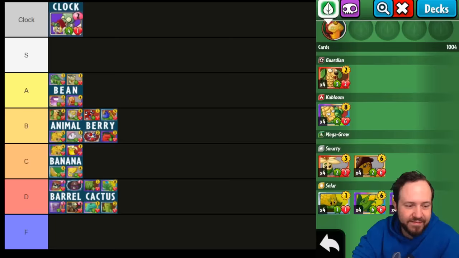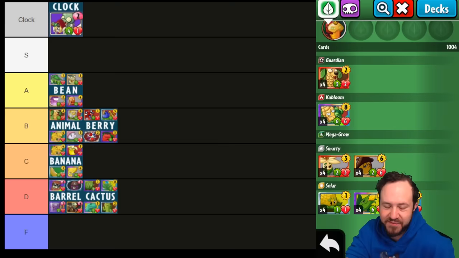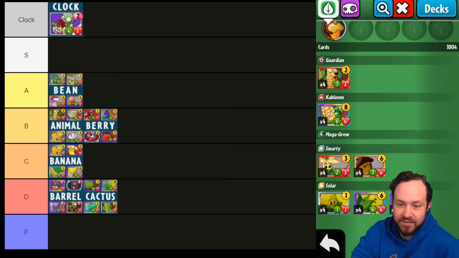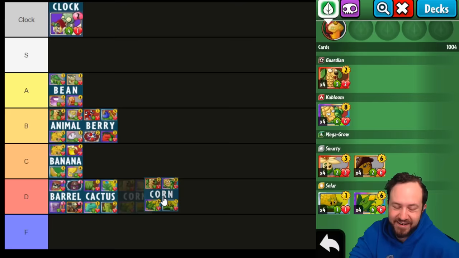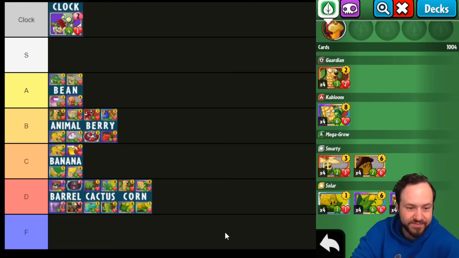Corn Hub? What the heck, you guys? The whole chat is just spamming the word Corn Hub. I don't even know what that means, guys. It's the house of the corn? I don't even know. But anyway, yeah, corn's gotta go in... I guess there's a couple good cards in corn. Fine. Just because there's a couple of good corn cards, we're putting it in D. Together with Cactus and Barrel.